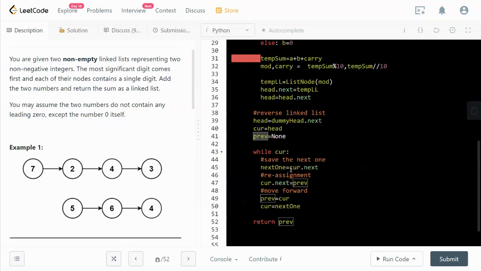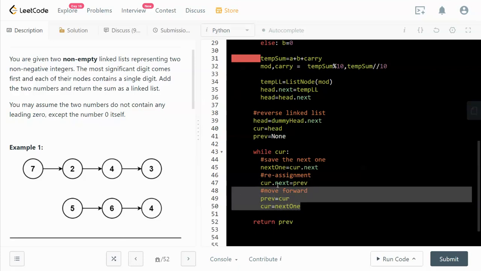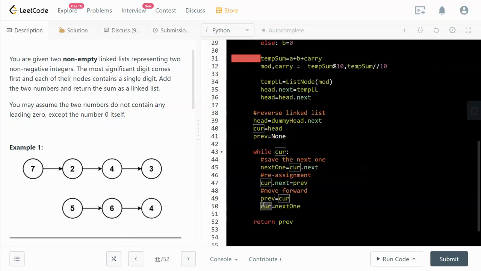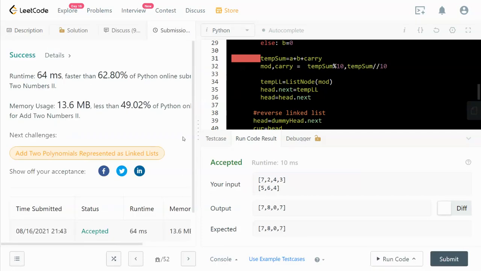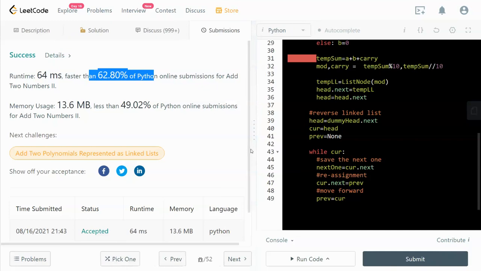So the next one, we just want to save the next one by assigning it to the current.next, and then this is where we do the reassignment. So current.next equals previous, and in a special case for the first element, which will be the last element after we reverse it, the next one will be none. That's why we assign this previous equals none in here, just a special case. And then for the next one onward, the next one will always be equal to the previous one. And this is how we do the reassignment to change the direction of the linked list. And then we move forward, and before we do the next reassignment, we have to keep moving forward. So the previous one will be equal to the current one, and then the current one will go to the next one. And let's run that, and this one works. Okay, as you can see, it works out and looks okay.